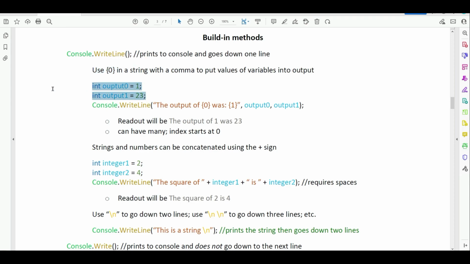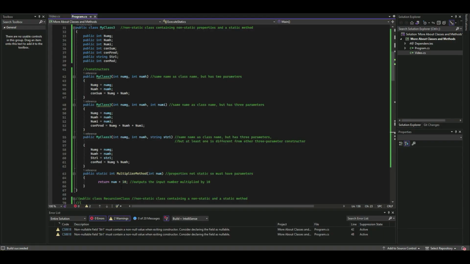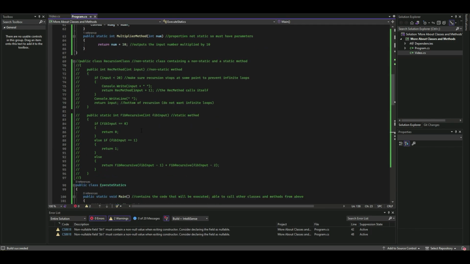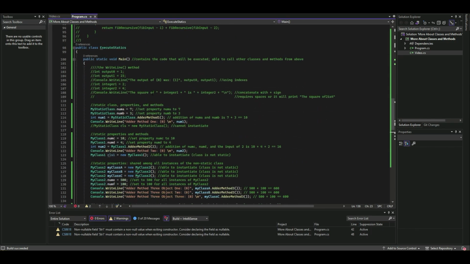So if we have, for instance, these two values here, we can actually print them inside the string using these curly brackets. So that is actually what I had going on up here in the main method right here.